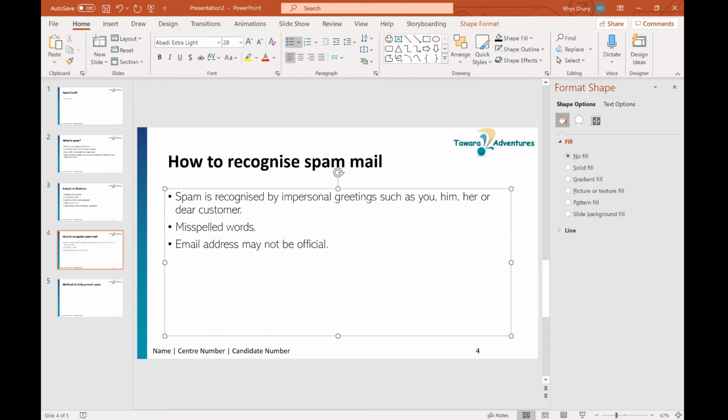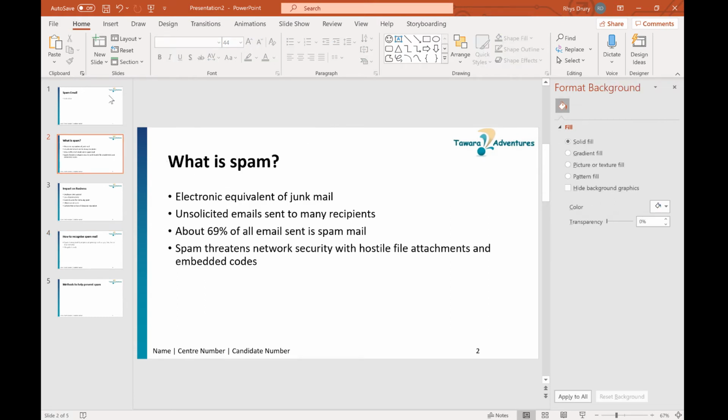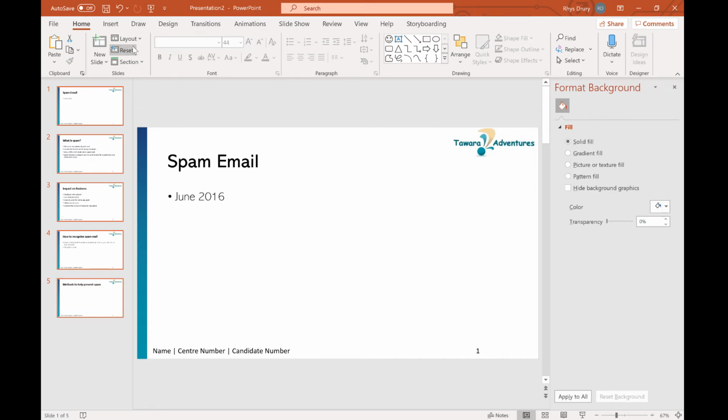So I've done 1 and 2 just to make it a few more options for you, but some along those lines. Now one thing you will notice is that my titles are still Calibri. So what we do, if we just highlight all my slides and press reset, it's just changed the font back to what it needs to be. So sometimes if your master slide doesn't work, press reset and it'll go through there.